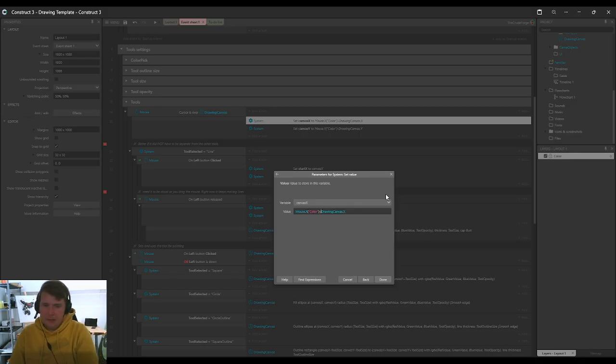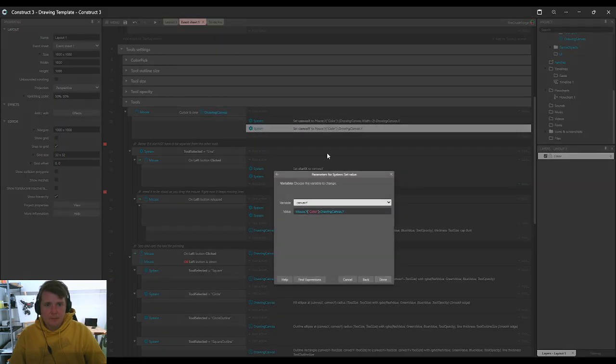And that would be minus the drawing canvas dot right by 2, and it will be minus that again. I am quite certain we need this to get the right position of the mouse on the canvas.